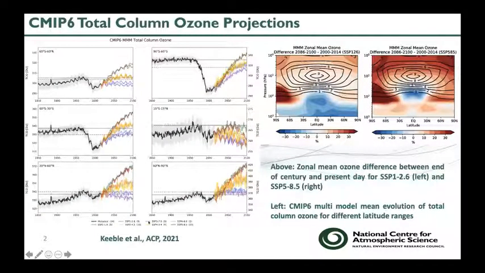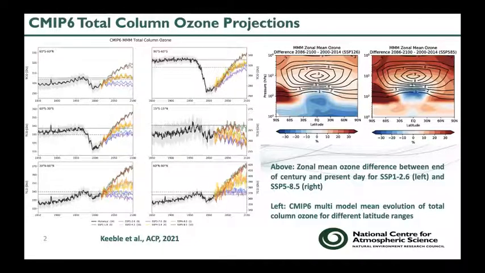Okay, so I was recently involved in a paper which evaluated total column ozone projections from the pre-industrial to the end of the 2100s in CMIP6 models, and when we aggregate together the models and make our CMIP6 multi-model means, we get figures that look like this on the left. So these are regional total column ozone projections in the historical simulation up to 2014. And then under the different SSPs out into the future.